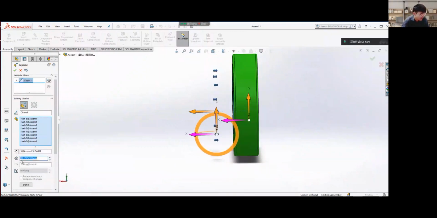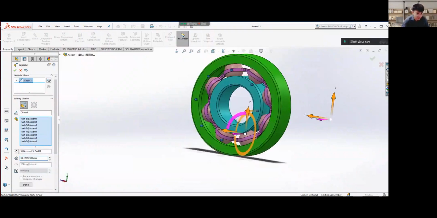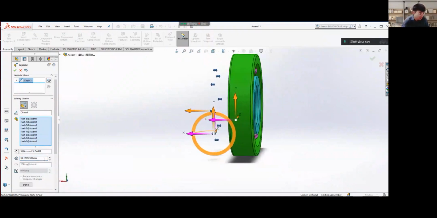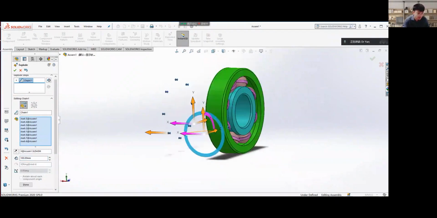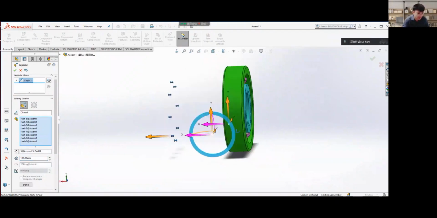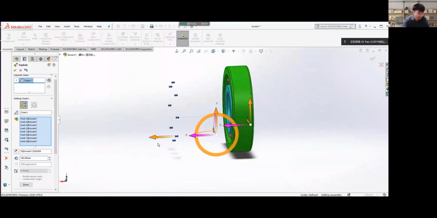And you can dimension the distance for how far you go away from the origin position. How about 100? No, 100. So all 8 rivets have come up, right?